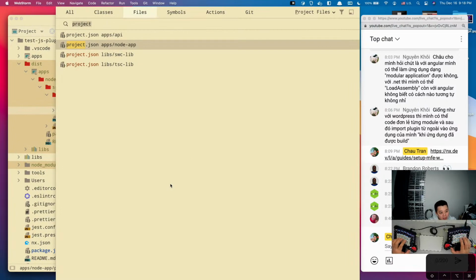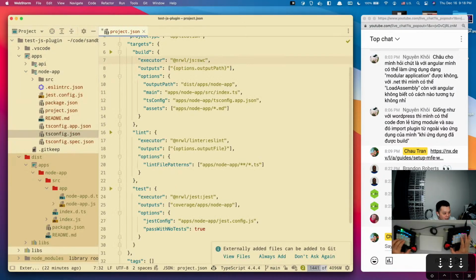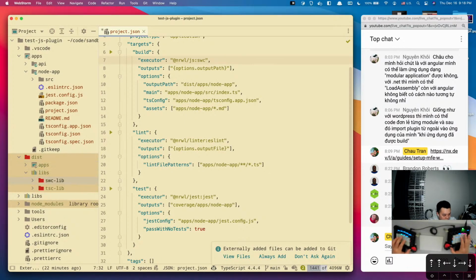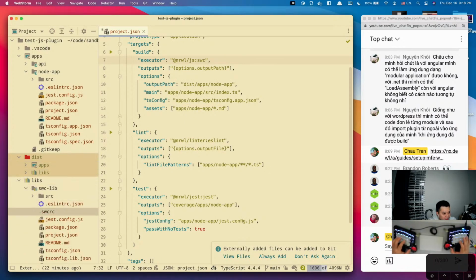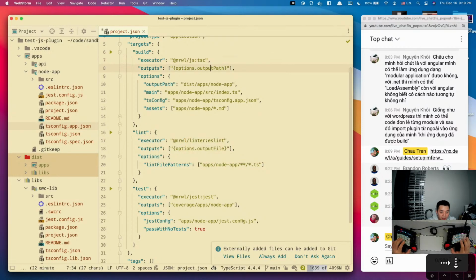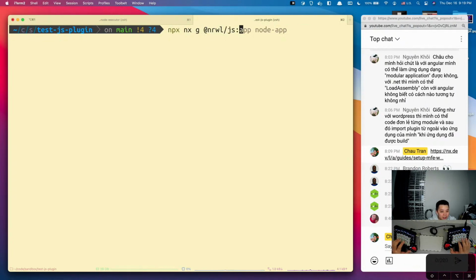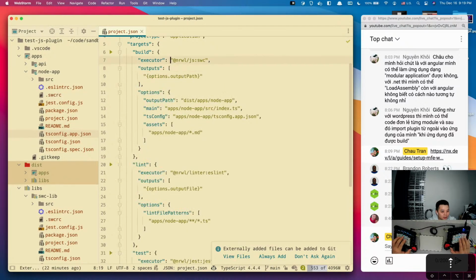I can change that to swc, and copy this. I generate a convert to swc, and I want to convert no app. There we go. We convert it over.